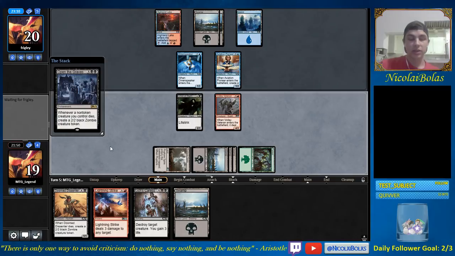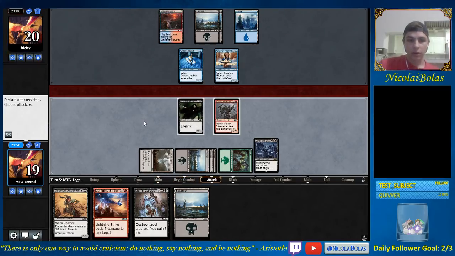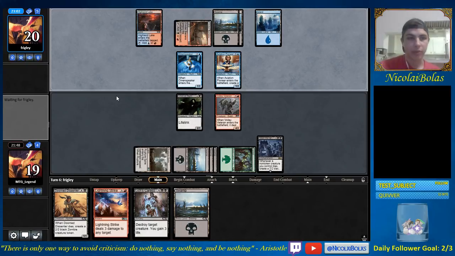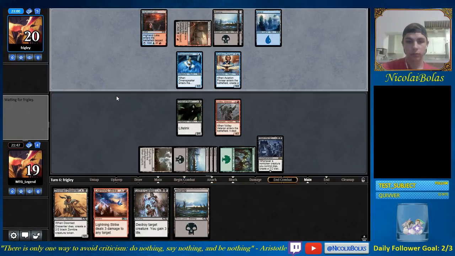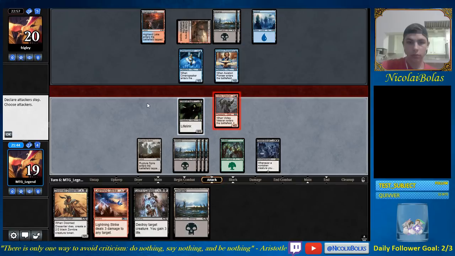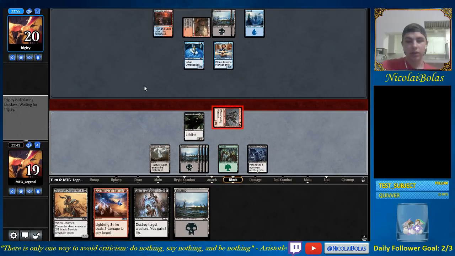Probably doesn't have cancel. He probably has Essence Scatter up, and that just wrecks him if he has Essence Scatter. Okay, not going to attack. He has a good double block, but having this in play makes all my creatures much more threatening to him. I can Lightning Strike this guy.